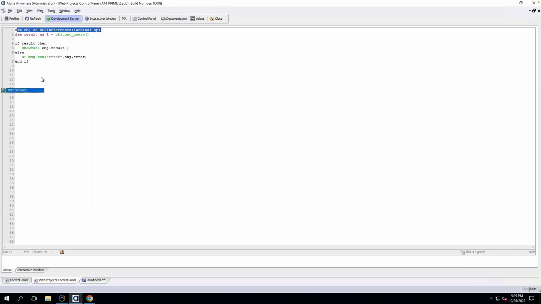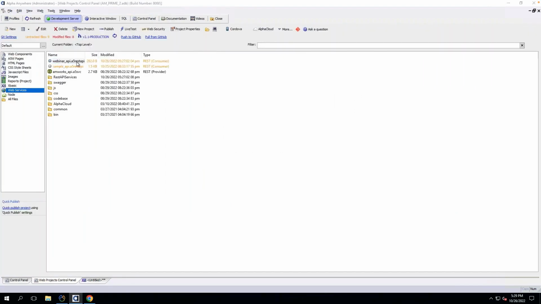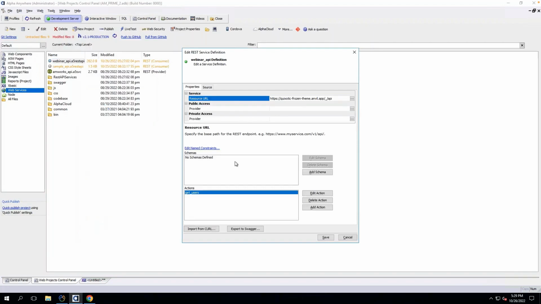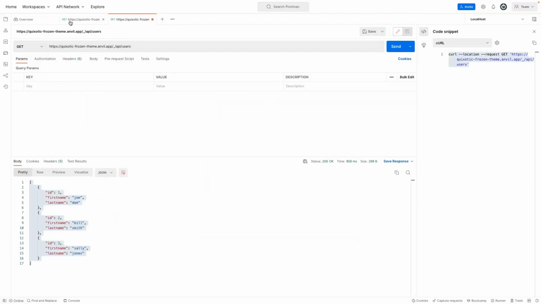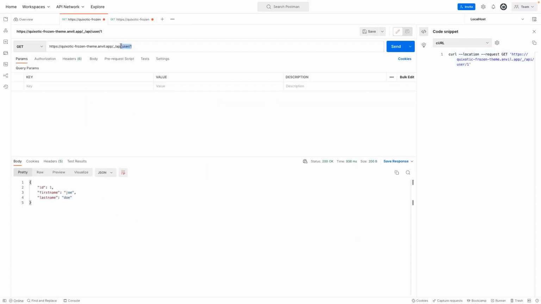Let me go back into my REST reference. I'm going to edit that. And let's go ahead and now look at how do we throw in parameters. So remember, I've got the same endpoint here, i.e. the reference URL here, but I also want to pass in, and I've got this variable called really the ID of the person that's associated with it. So you hit 3, etc., etc. By the way, if you hit 4 and it doesn't exist, you get a null back. So you'll actually see, no, there's nobody by ID number 4.